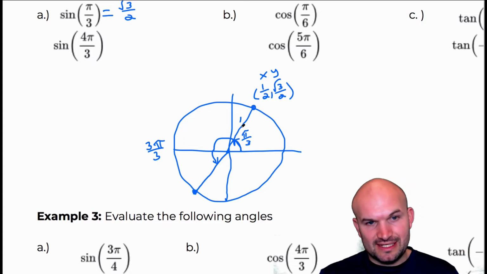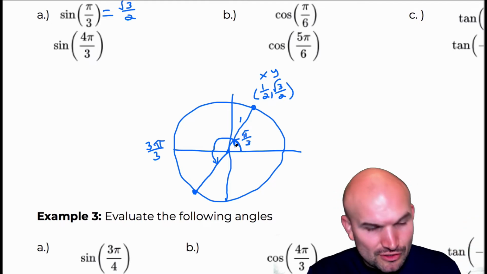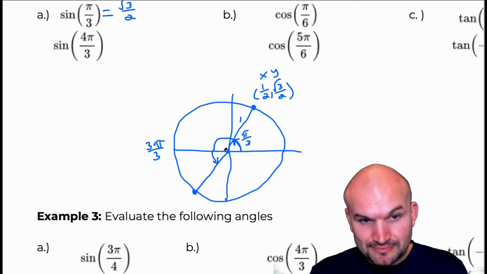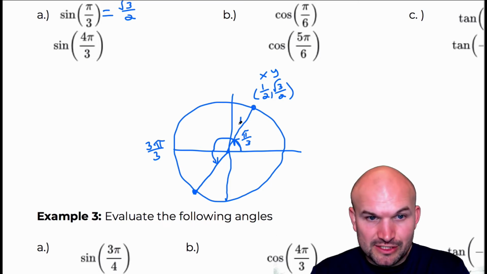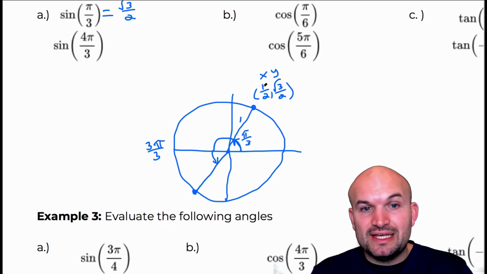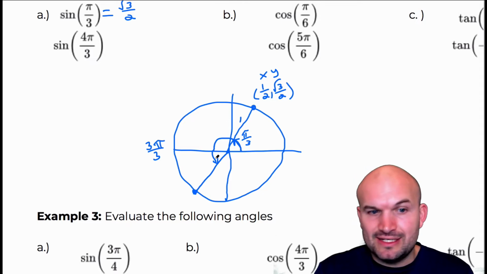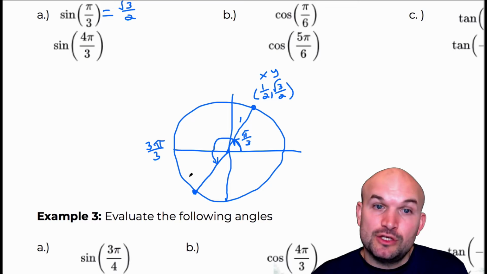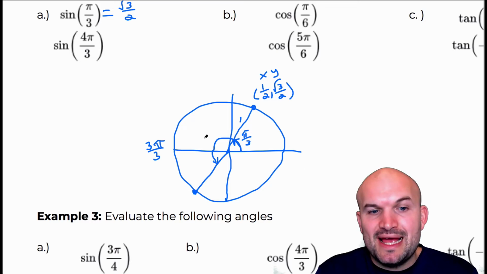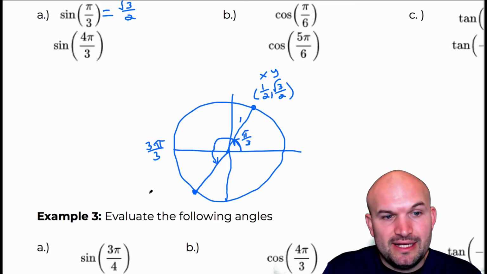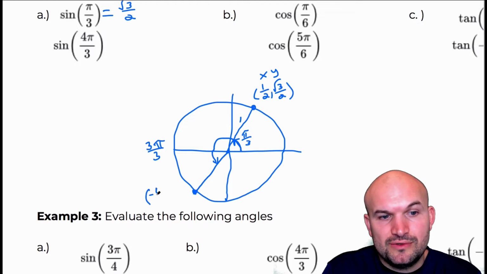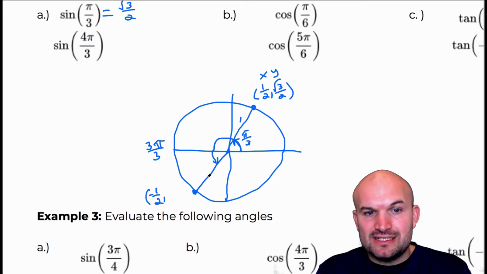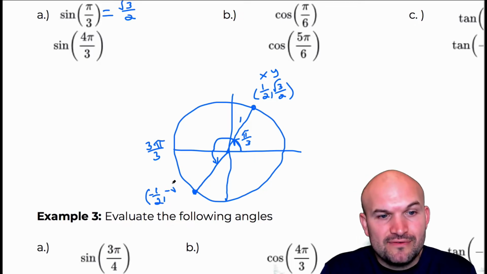And what you can see is my circle is not the best, but you can see that this is a direct reflection, right? It's basically a reflection about the origin. So the x and the y are both being reflected. So what that means, if you remember when we looked at symmetry about the origin for odd functions, both my x and my y are now going to be negated. And we'll look at this another way as well. So now, obviously, since I'm in the third quadrant, x has to be negative. And since I'm in the third quadrant, my y has to be negative.